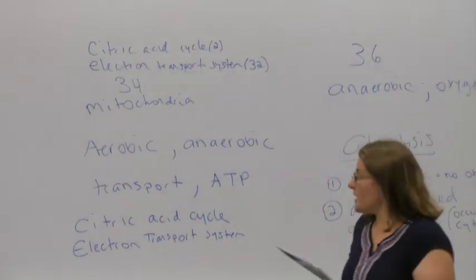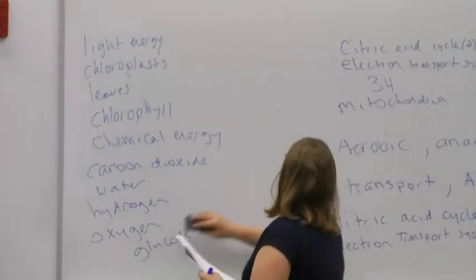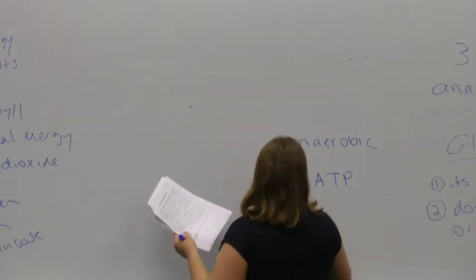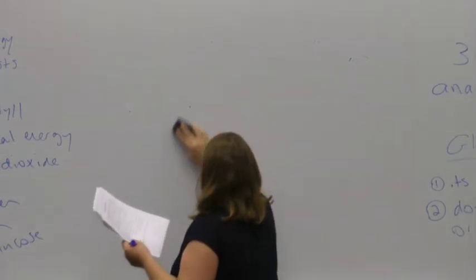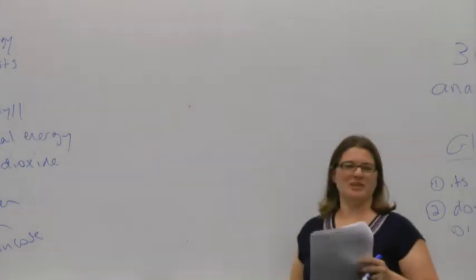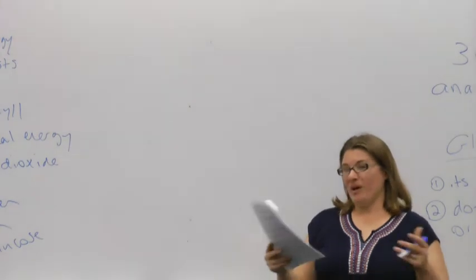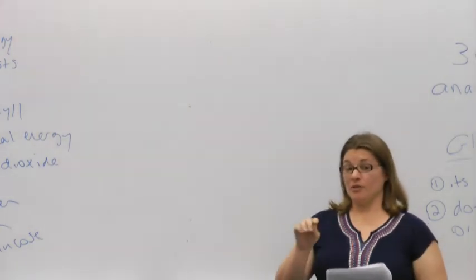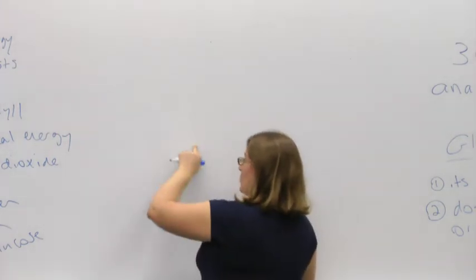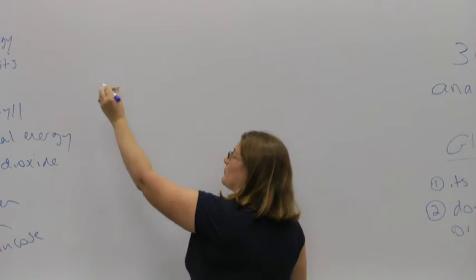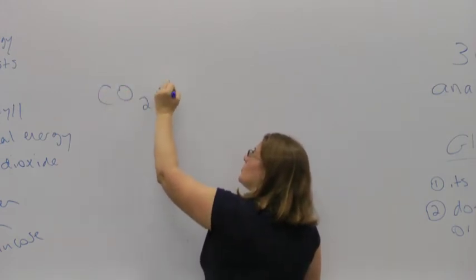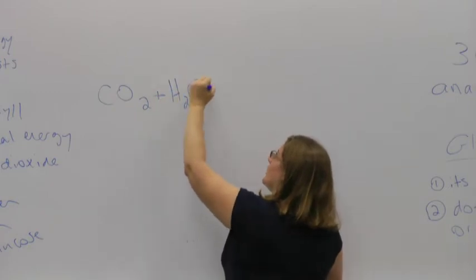Okay, and so the process of photosynthesis. Remember I had said it's really helpful to go ahead and write out the equation on your test right when you get it. You get to write on your test, so you might as well write things that you know right on it. Hopefully by now you can just list off the reactants and products of photosynthesis. So what is it, guys? Let's hear it. What does a plant need from the environment in order to make its own food? Sunlight and water. Carbon dioxide and sunlight. Water and sunlight.